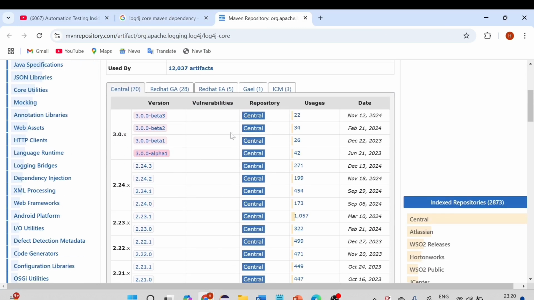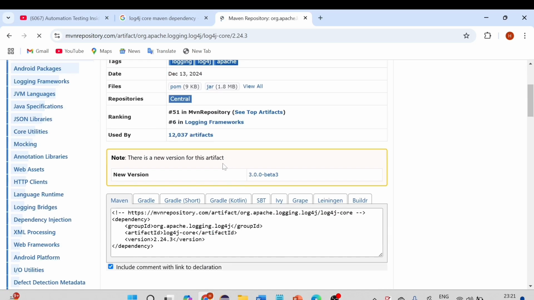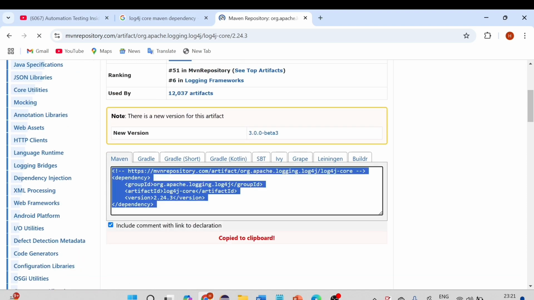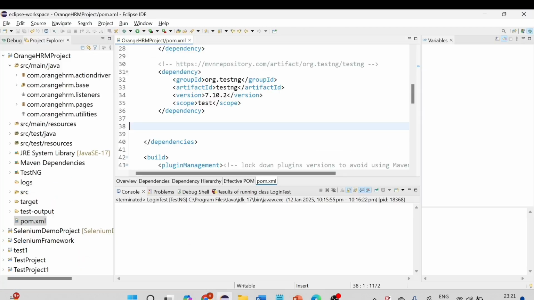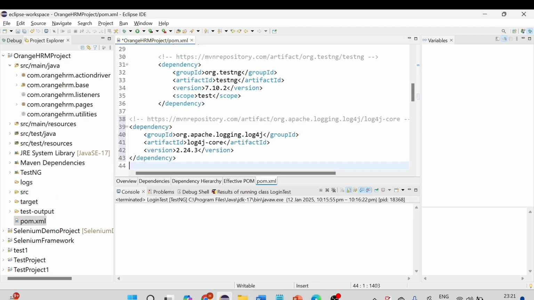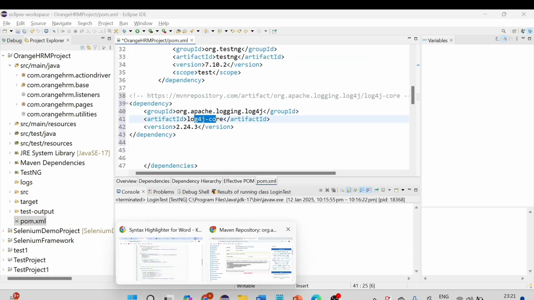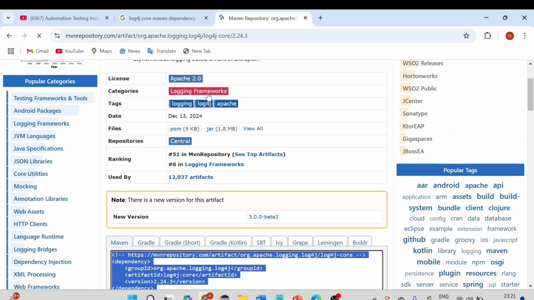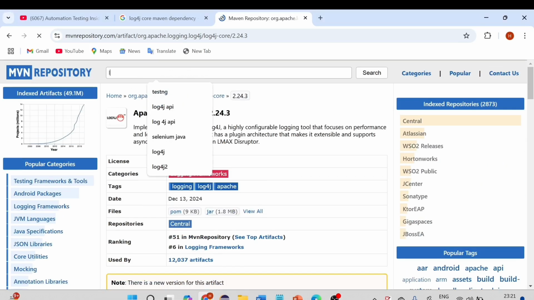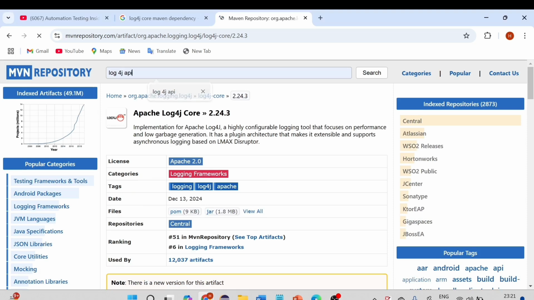We'll take this version 2.24.3, click on that, copy the dependency from here and put it in the pom.xml. That is Log4j core, and we need Log4j API as well.